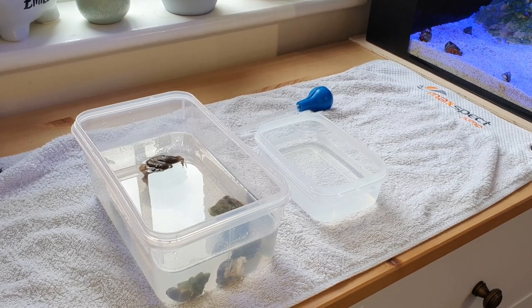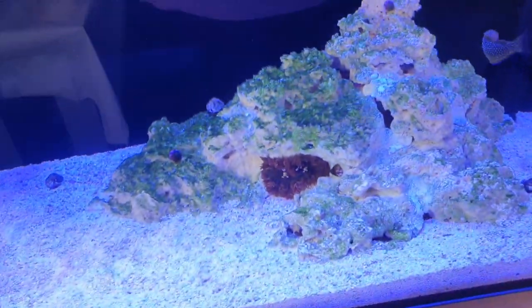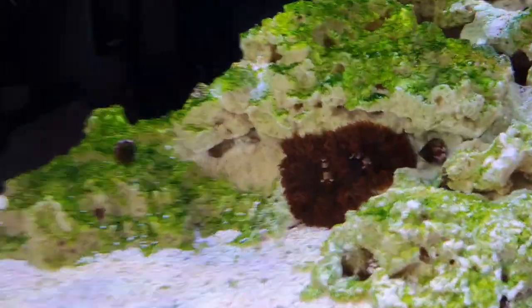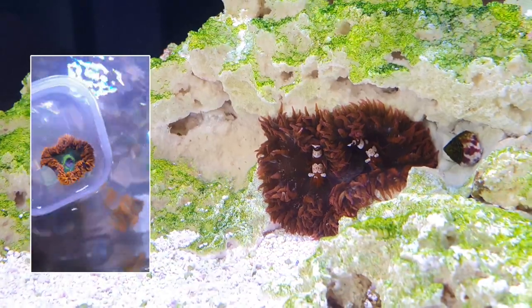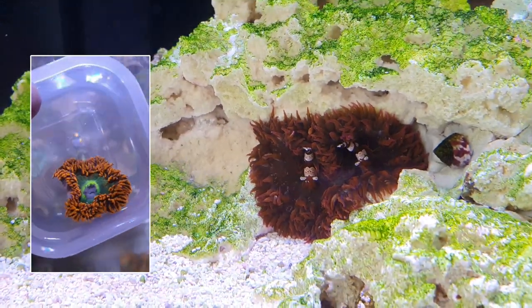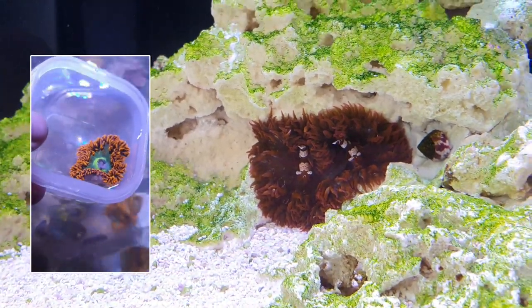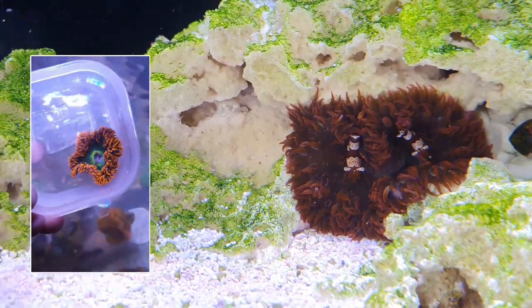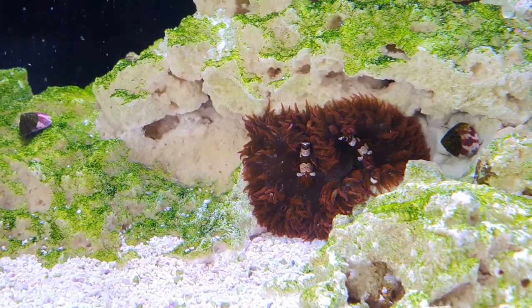Tell you what, actually, whilst we're waiting for those in the dip, we'll try and show you the coral that I added yesterday. Turn these onto white. So I added a coral. As you can see, it is a rock flower anemone. And I also added, let me just try and focus on these, two sexy shrimp. I've had the two sexy shrimp for about 6 to 8 months, and I've had the rock flower anemone for possibly about 18 months.